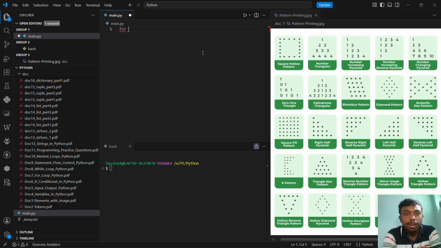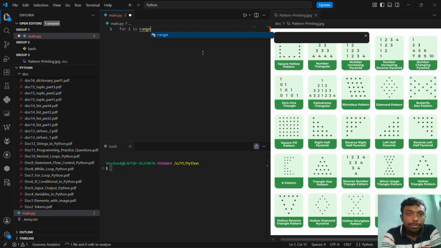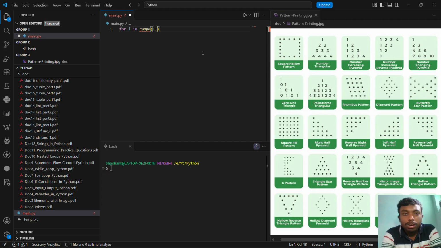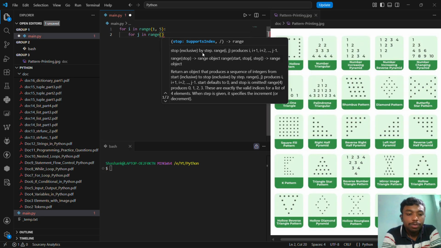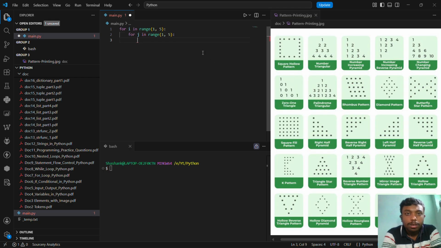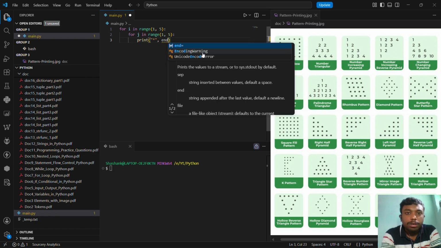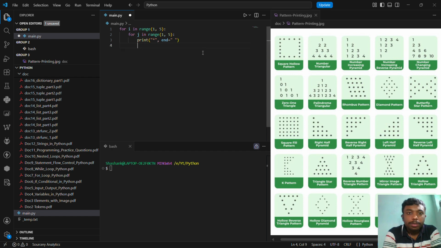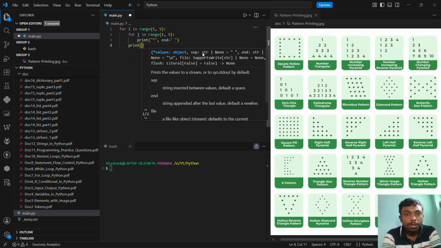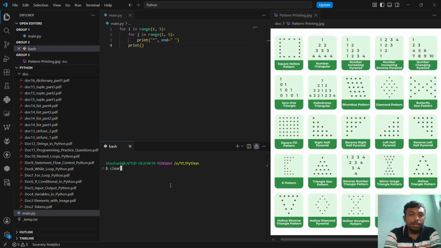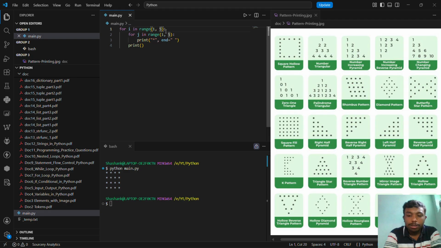So for this, you can do it like for i in range. You have to start from 1 to, let's say we are going up to 5, and after that for j in range up to the same. Let's print without condition right now, and after this when it becomes end, now if you run this, you are getting 5 by 5. No, it's 4 by 4 because the last one is skipped. So let's take input from the user.